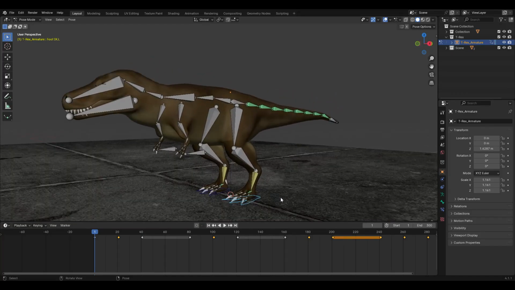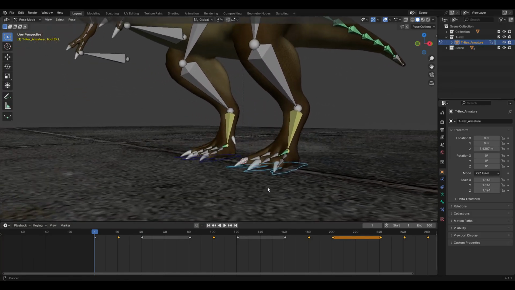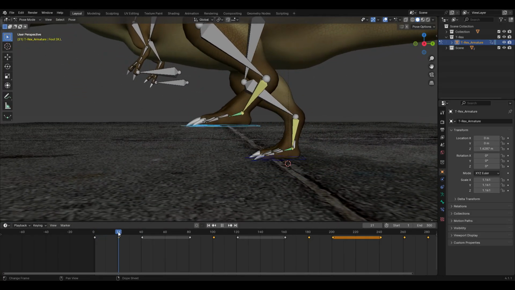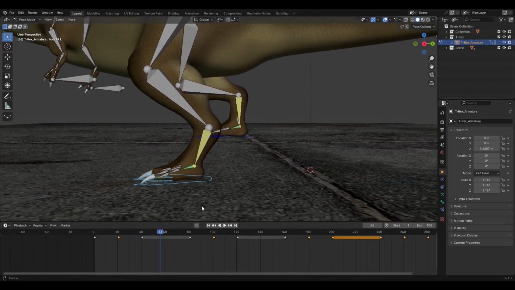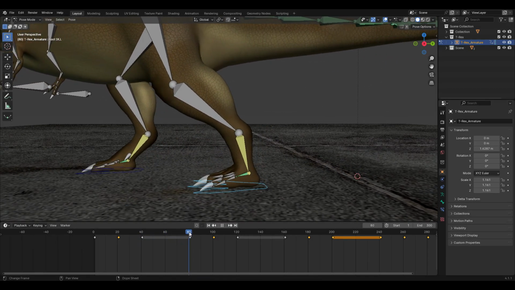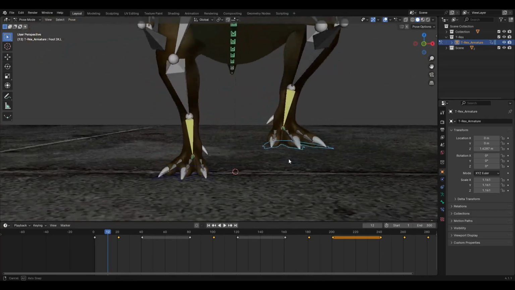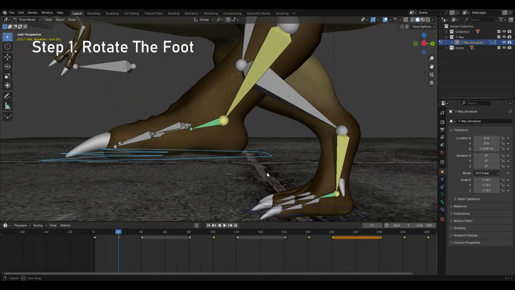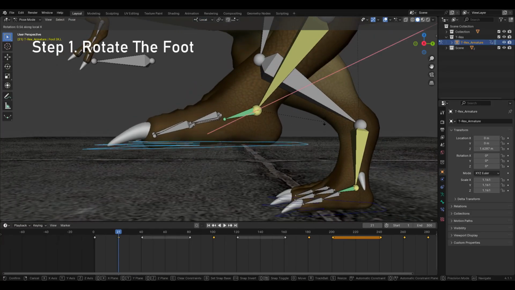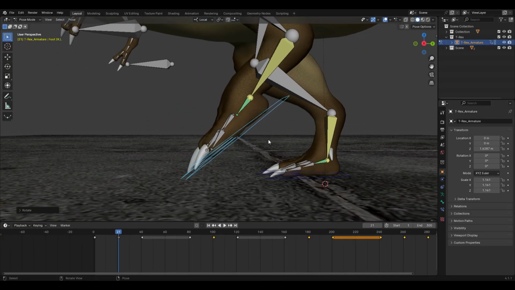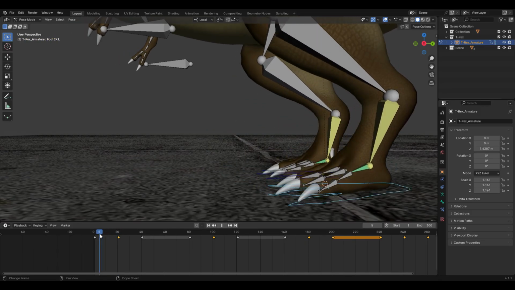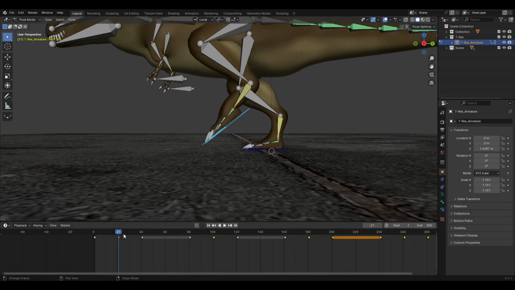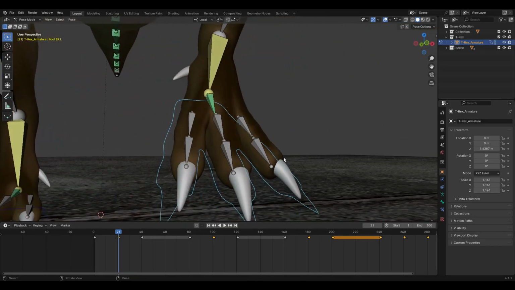Now that we are here, we're going to start off with the feet. As you can see, I already have us started with the basic keyframes, where the animation is not refined, but it shows us the flow of the character. What I usually like to do is right at the peak of each step, have the foot rotate forwards. That way it feels like the foot is being dragged up, and then it'll eventually come down with a splat.